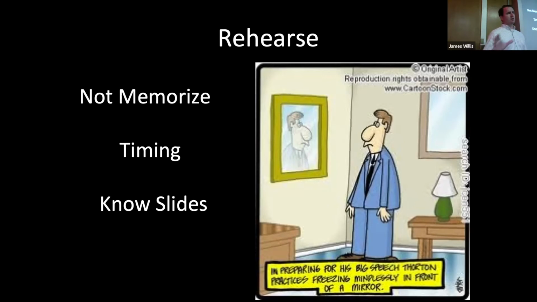And presentation notes can help you with that. Usually it's best for them to just do a quick peek and make sure, did I say everything that I wanted to say? But you shouldn't be relying on reading cue cards or your presentation notes. If you need it, you need it, but it's not the best way to go about it.